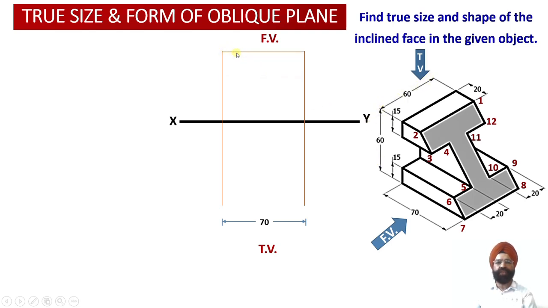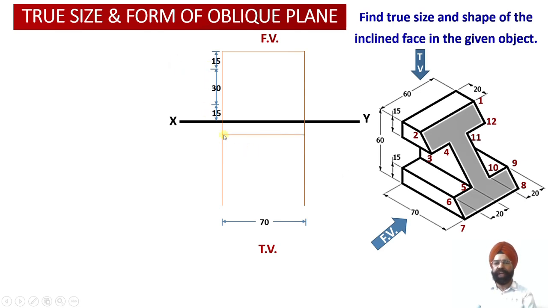Now we are going to draw this horizontal line over here at a distance of 60 millimeter from the XY reference line, and this height of 60 millimeter, we can check, has three elements. Element number 1 corresponds to this web which is available at the top surface of the solid, and here the height is equal to 15 millimeter. Similarly, the bottom web of the solid again has a height of 15 millimeter. So the remaining portion height will be equal to 30 millimeter. So these are the three elements that we have in the front view.